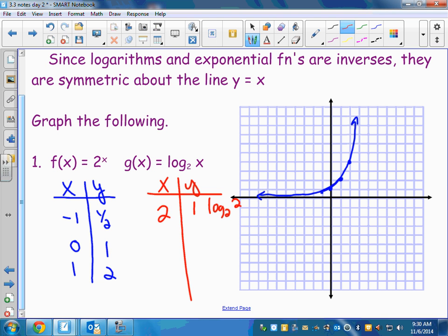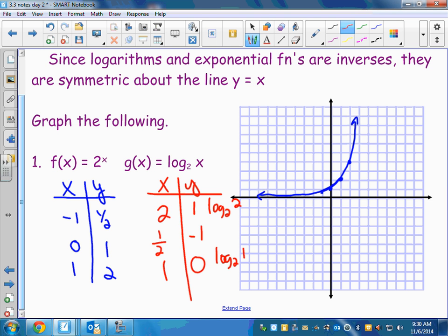So if you wanted to just pick powers here, you could multiply out over here, but I usually just pick the base. I pick 1 over the base, because what exponent would give me 1/2? -1. And I pick 1, because what is log of anything of 1? 0. So again, the idea is pick easy points. If you don't have a fancy calculator that does log base 2, you can't just put any number in here for x, because we only know the powers of 2 right now. If it was 7, we would only be able to pick powers of 7, because we don't know the other ones. So when I graph this, you should know that all of these points have switched.